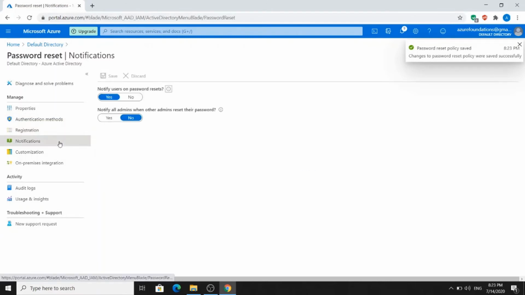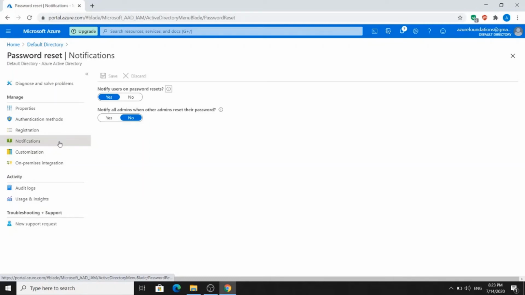Let's move to the notifications blade. Basically, to keep the users informed about the account activity, you can configure email notifications to be sent when an SSPR event happens. These notifications can cover both regular user accounts and admin accounts. For admin accounts, this notification provides an additional layer of awareness when a privileged administrator account password is reset using SSPR. So on this notification page from the menu, configure the following options.